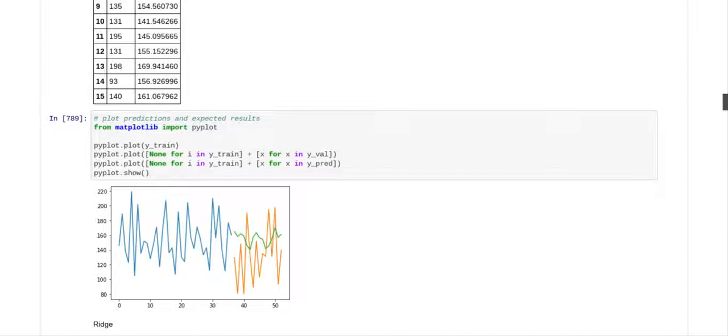So I did actually get the code from Jason Brownlee's website to plot the graph. So I have to give Jason Brownlee credit. I think his website is called Machine Learning Mastery or something like that. But if you do a search on Jason Brownlee, you'll find it. He's got a PhD as well, which I don't have.